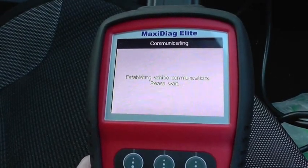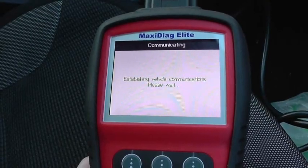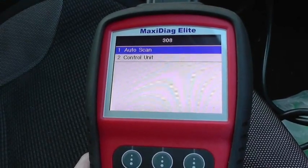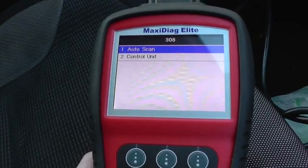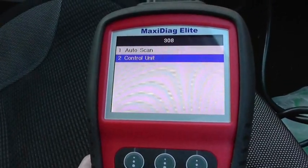Incidentally, just while we're waiting here, one of the symptoms of the vehicle proving that it's faulty is that it sort of judders when you're driving, and it goes into limp mode, which basically won't allow us to go over 30 miles an hour. It's also known as get home mode.